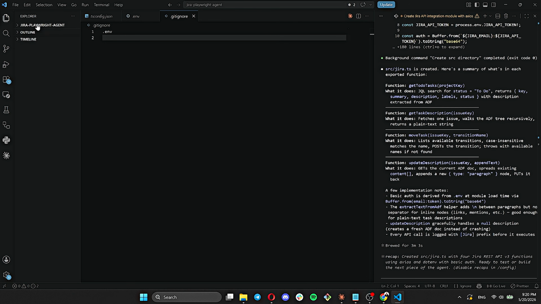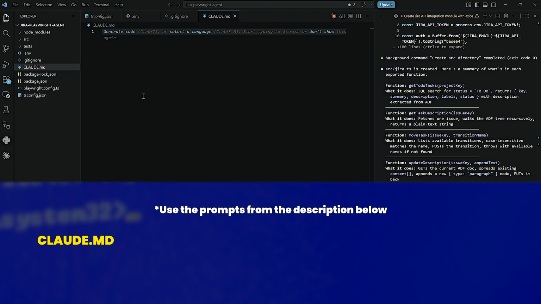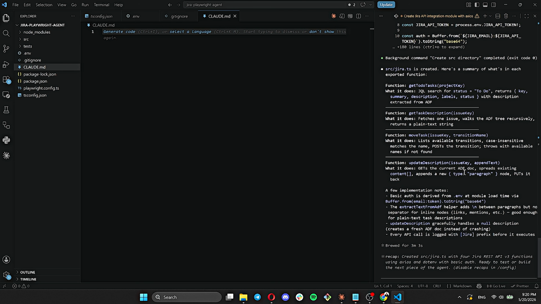We create a file called claude.md in the project root, and Claude Code reads this file automatically every time you launch it in its folder. It is what turns a chat tool into an automated workflow. You define the role, the step-by-step process, the rules, and from that point on, you just say, hey, pick up Scrum 1, and it knows exactly what to do.